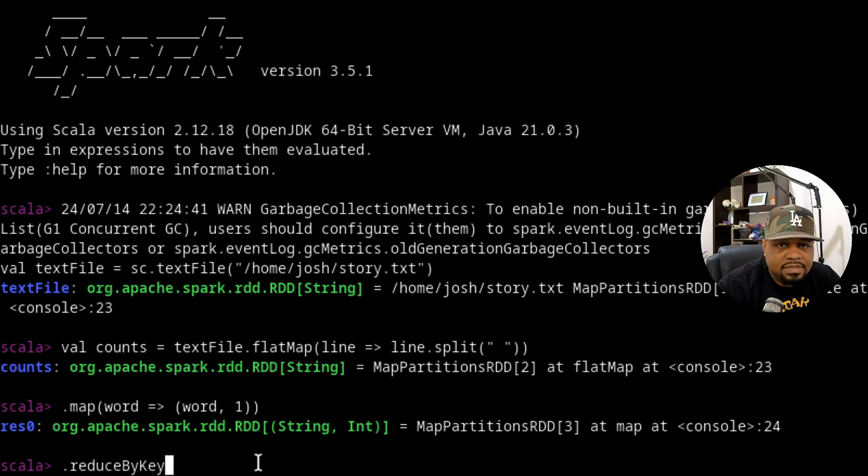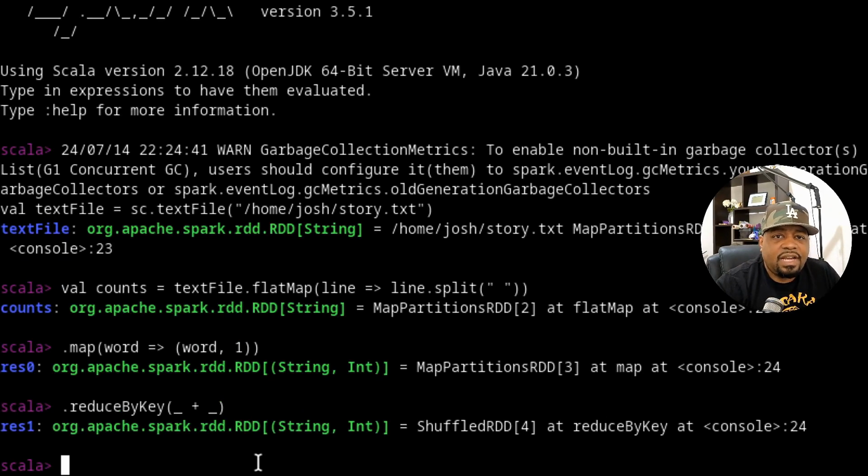So .reduceByKey. And you want to make sure you type this in, it's case sensitive. I'll just write this out in a text file or something, put it somewhere so you guys can find it. I tell you, I'm trying to catch up on my website, but it's just taking time, guys. So just bear with me. And we have to put the plus in there and then the underscore again, and then close out our parentheses. So reduceByKey, and let's make sure I typed it in right. Yeah, reduceByKey. Press enter. That'll handle that portion of it.